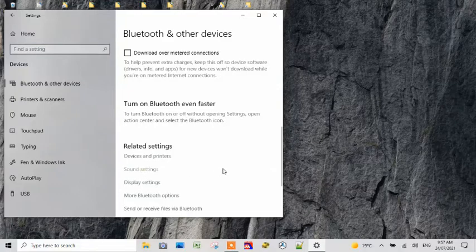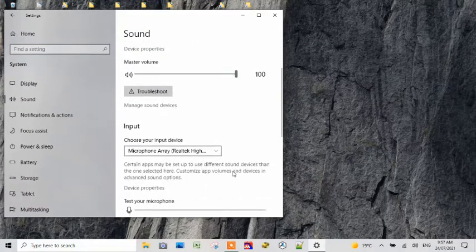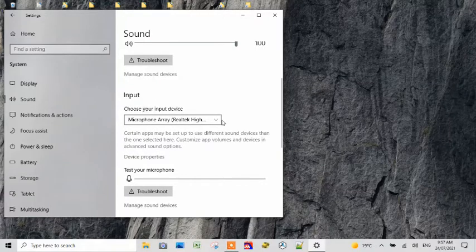I guess you could go into sound settings. And in input you could select that microphone array. And that would probably give you the same result. Don't quote me because I don't know.